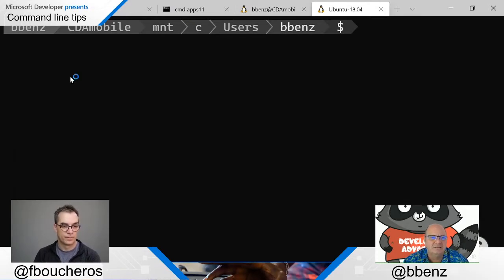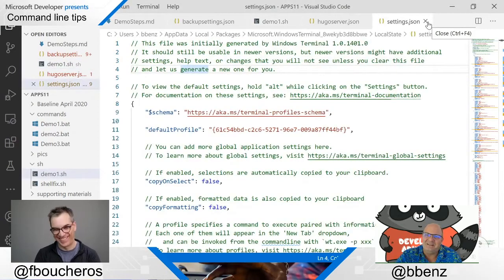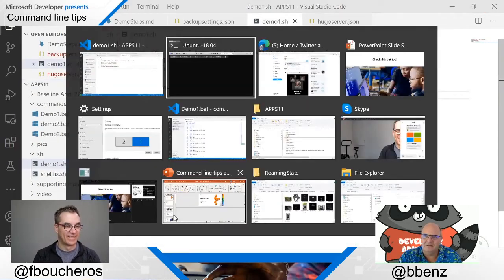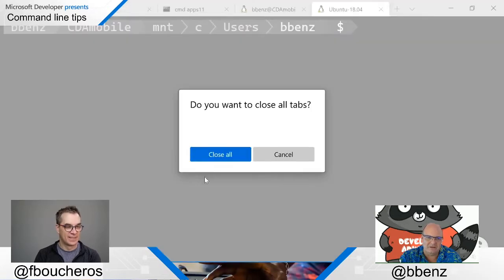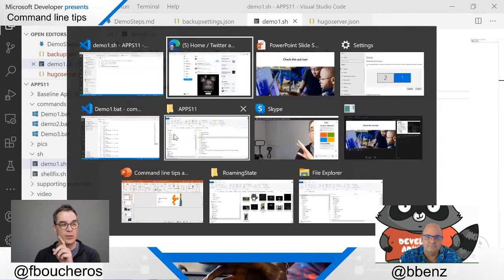But guess what I'm going to do? I'm actually going to blow away this settings file. I have it backed up over here, don't worry. I'm not entirely crazy. I'm going to close my terminal. Close all. So all those tabs that you open, they were all different configurations, and it's all in one file. That is the settings of the Windows Terminal.